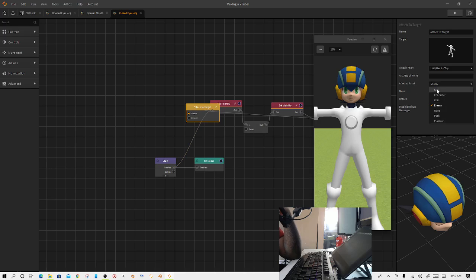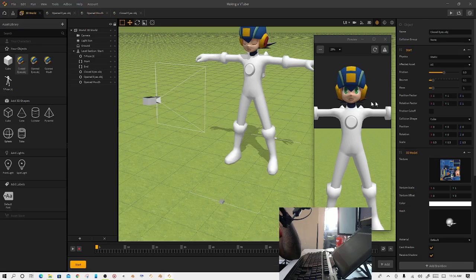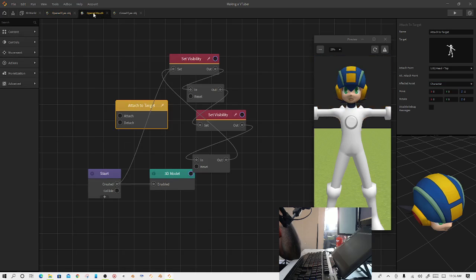Maybe if I say character instead, maybe that could help. Character, right? Oh man, why'd I click the character? Hit refresh. One of them is not attached. Is this one? Okay.